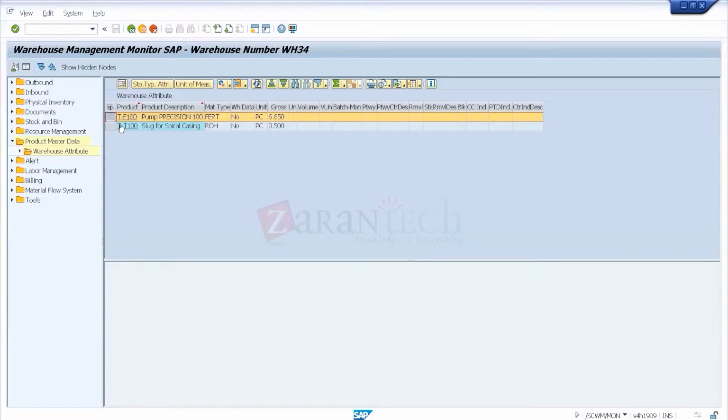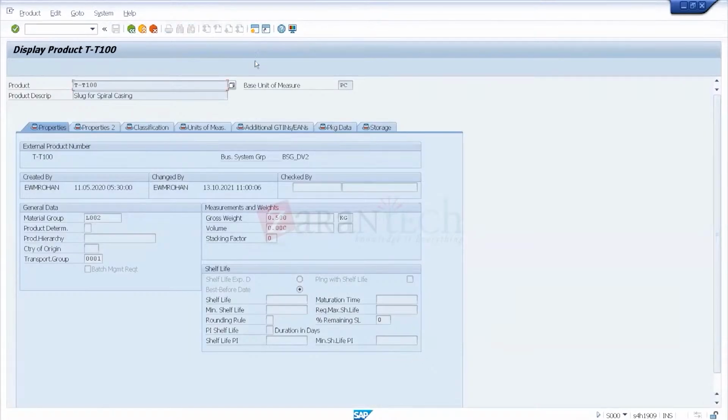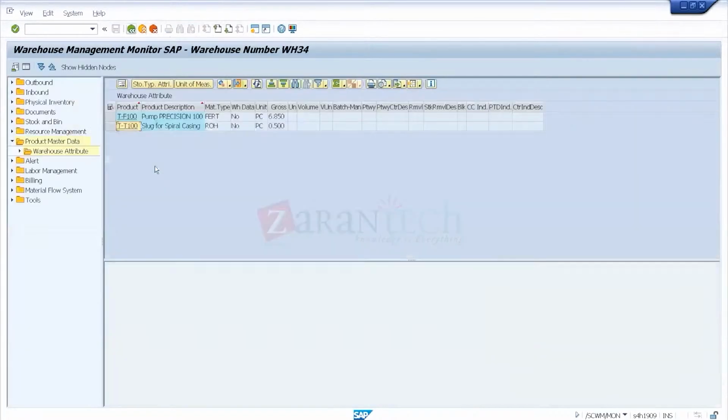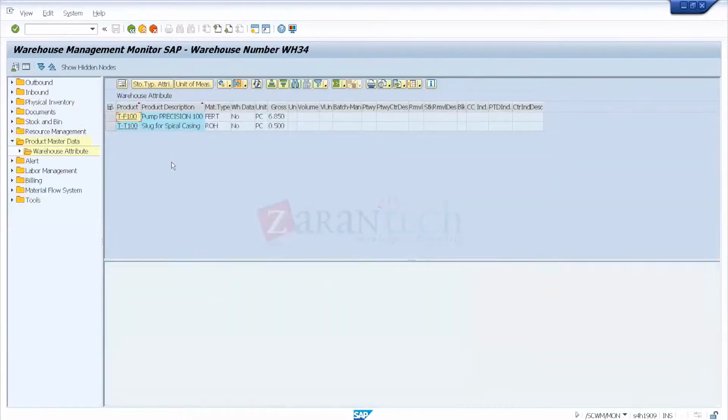The product in MM01, that we created. If you click this one, you will see we had extended it. We went through all the fields. But this one, we haven't done it yet. This is not yet created. This will show all the ERP data, but it has not been extended.